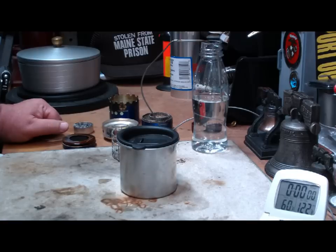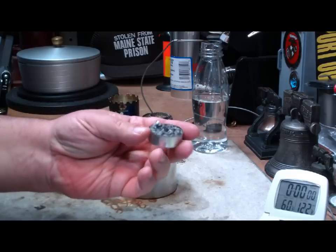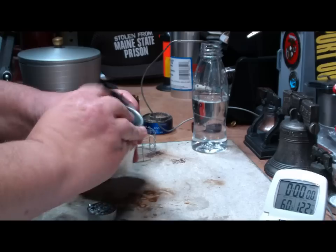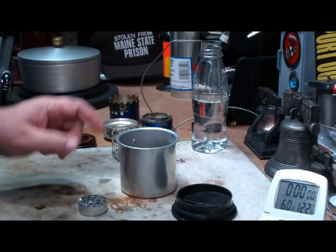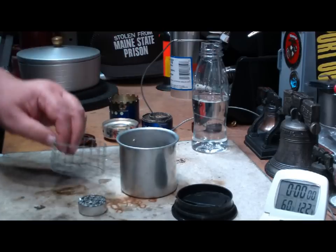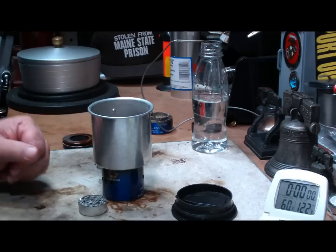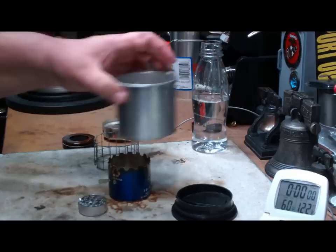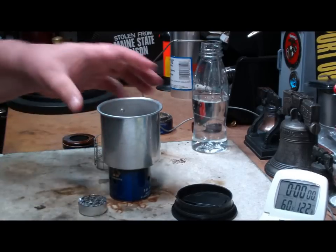Pace2320 suggested using a side burner Pepsi can stove instead of this one. My point with using something small like this — all I wanted to do was heat up a cup, maybe a little more of water. So I didn't need anything big, plus it would just fit in there and still give me room to use other things like Esbit or whatever. And that helps having the wire. If I use the can where you can put the pot right on a side burner, this is my canteen cup burner that I was trying. The flames come out and up the sides, and most of the bottom is covered up with the bottom of the cup. So I didn't want something that big.